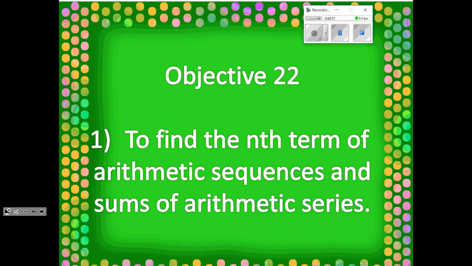My question is, if we know our common difference and we know what we're starting with, how many would want to draw 112 blanks to figure out the 112th term? Not many of us would want to do it. So therefore, we have a formula. And that's what we're going to be looking at today, a formula to be able to find whatever term you're looking for in an arithmetic sequence.